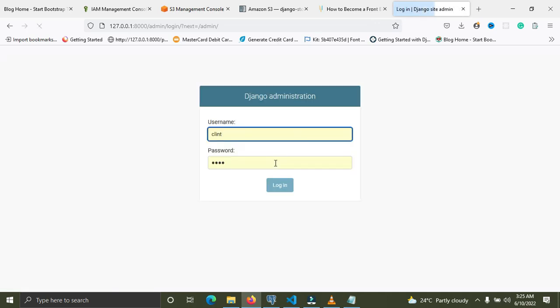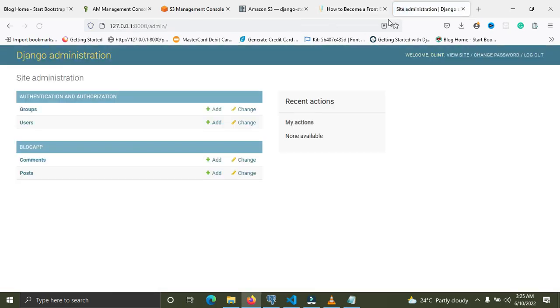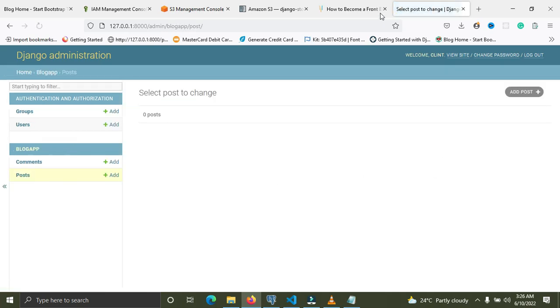Let's add the blog post right now. Login. So let's add posts.